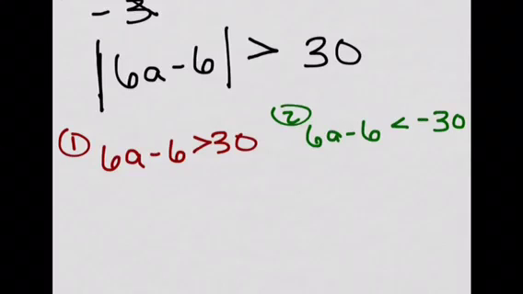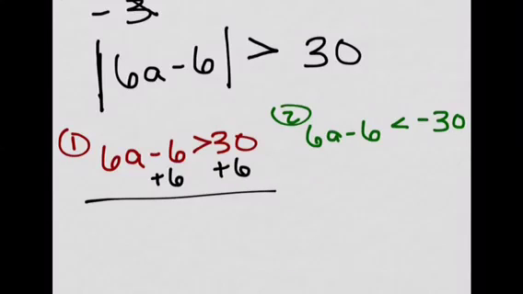Flip and negate. So I'm going to solve the first one all the way through, and then we'll solve the second one all the way through. There's nothing I can do forwards in order of operations to simplify the left or right, so I want to start working backwards in my order of operations to get that a alone. So let's add 6 to both sides. That way I get rid of the 6 and it becomes a little bit easier to work with. 6a is greater than 30.